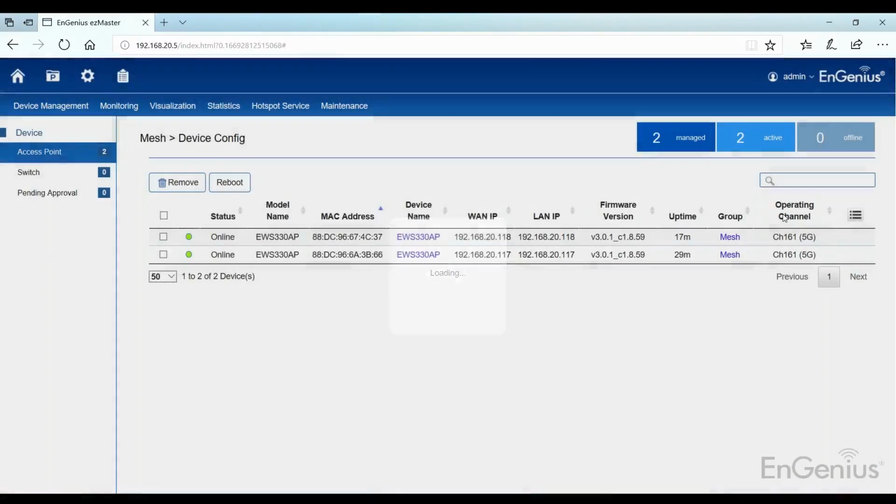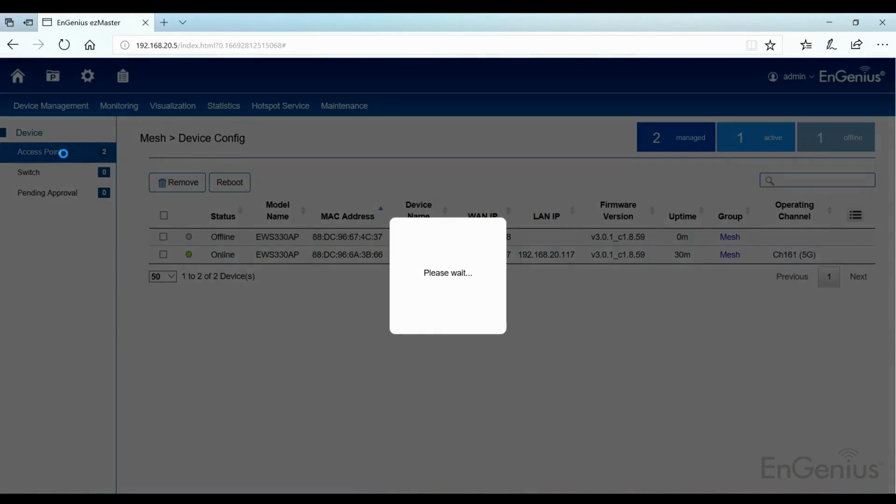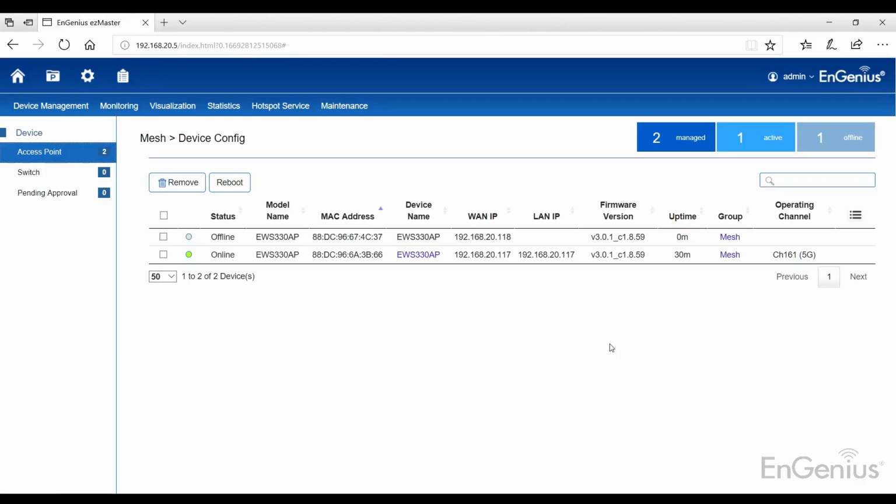So now let me unplug one of my access points here and just power it up using a power adapter. I'll be separating this AP from the network. It's important to remember that for the initial configuration, all your access points must be wired when setting up Mesh. Once you have done the setup, then you can unplug the Mesh APs.